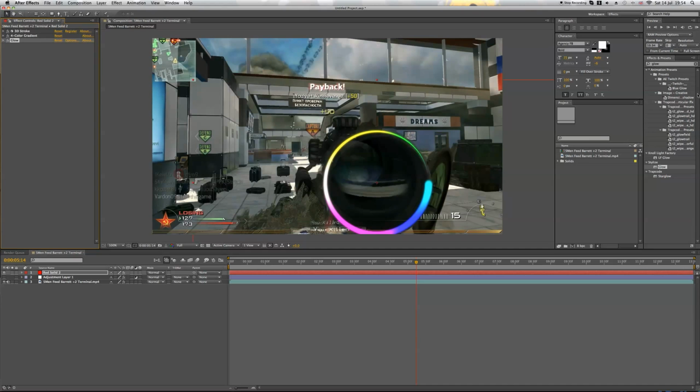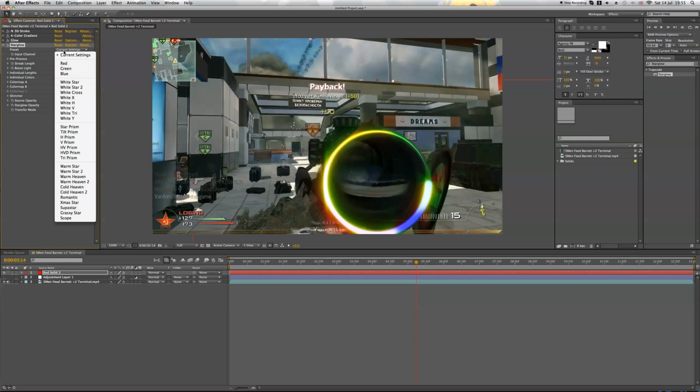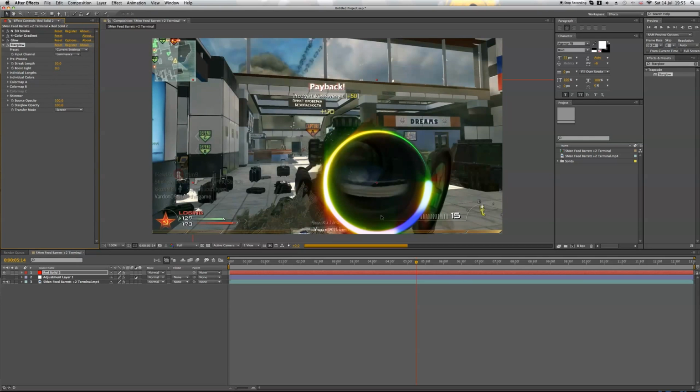I'm pretty happy with all that. And then we're going to go back up to the effects and presets, type in star glow. This is again another part of Trapcode. You'll be able to download this as well. Pop that on. It's going to give it a really nice bright effect. And you need to play with these color settings a little bit. So obviously it's taken the color away, so it's maybe a little bit too much. Bring it down a bit.